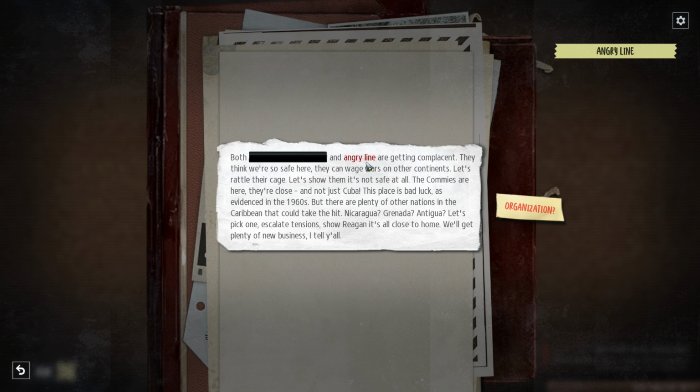So this is referring to people, right? So obviously this would be a code name. They can wage wars on other continents. Let's rattle their cage. Let's show them it's not safe at all. The commies are here. They're close. And not just Cuba. This place is bad luck, as evidenced in the 1960s.